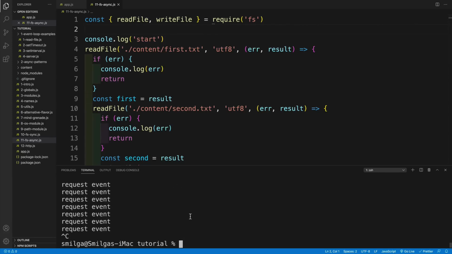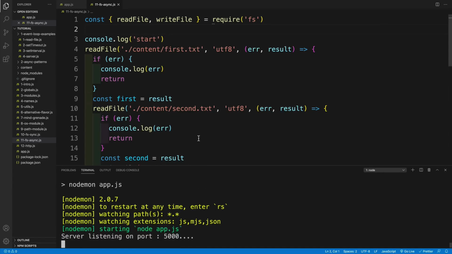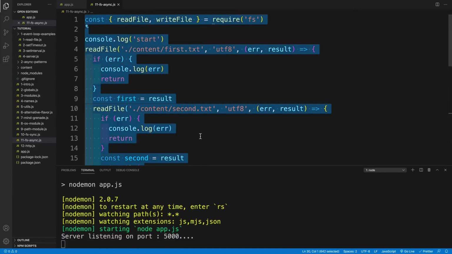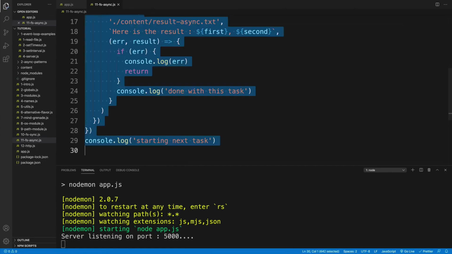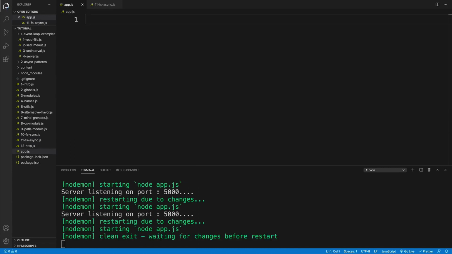And first, what I would want is just to kill everything here. And I'll start with nodemon, since I'm done showing you the event loop. And we're just going to go with npm start, right? That was the proper one. And now I'll delete everything that I currently have. Sorry, so I'll leave this one, the async one. I would want to remove everything in the app.js. And now I just want to quickly show you the code that would block that event loop.